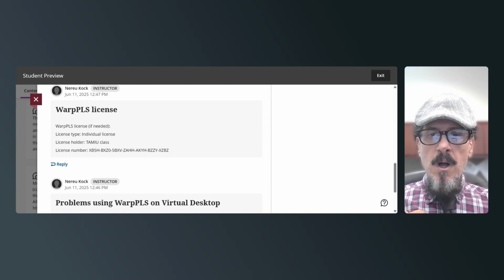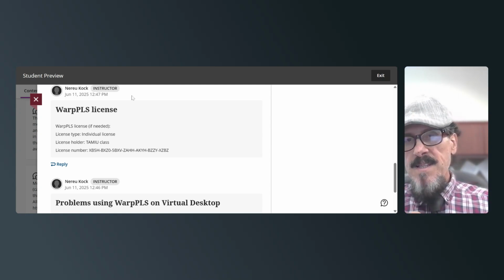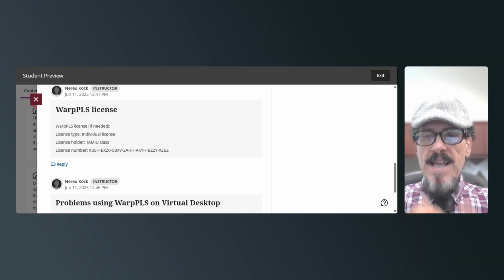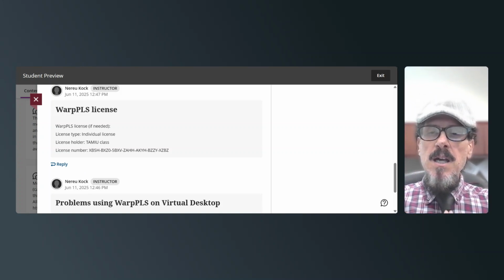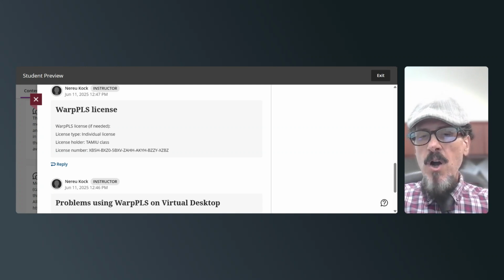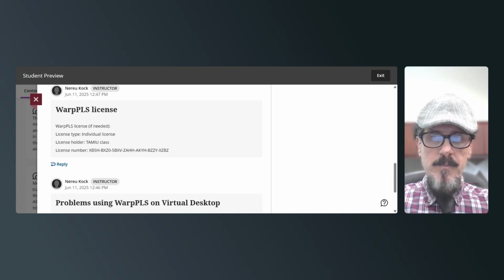Once you install it, you can use this WordPLS license to license the software on your own computer, so you don't have to use it on the virtual desktop.